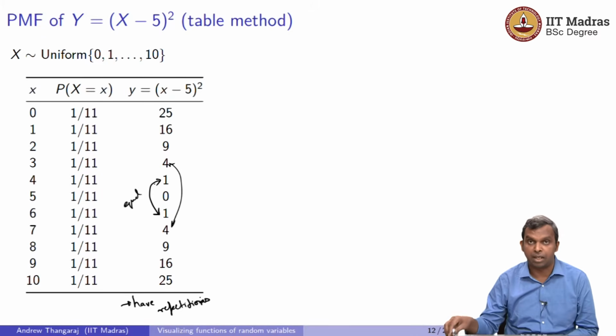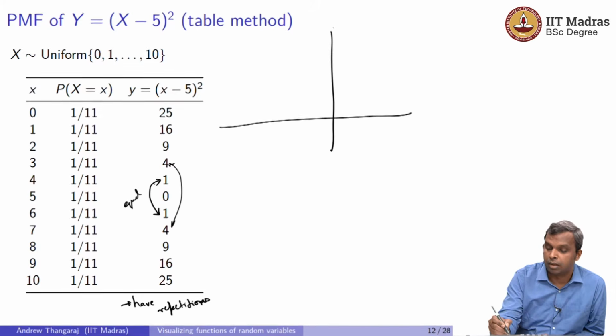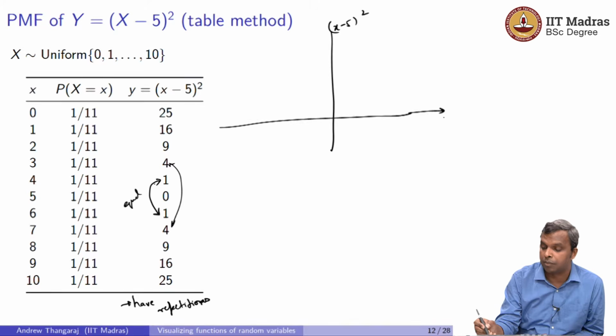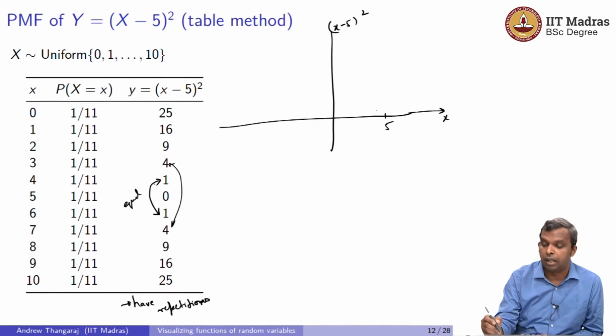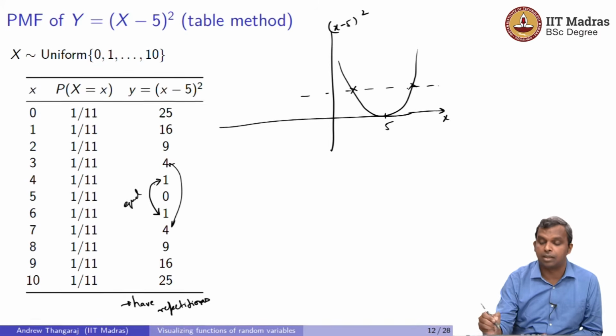So, (x minus 5) whole squared. For instance, if you plot (x minus 5) whole squared versus x, it's going to go to 0 at 5, and it will be like this, one cup going up. Maybe my plot is not the greatest, but you see here there are horizontal lines that intersect twice. So this is clearly a many-to-one function.